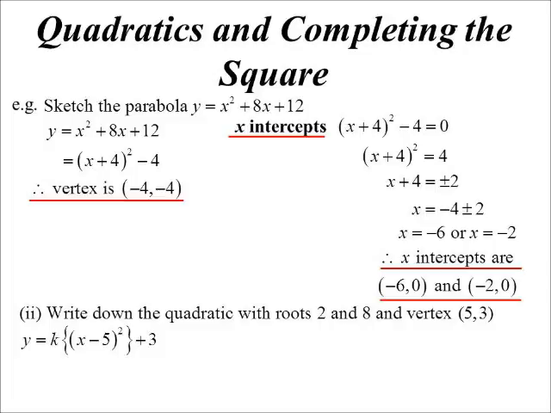Times some constant, but this is where we've got to be careful. We only times the square part by k. I don't times the 3 by the k. Because if I multiply the 3 by the k as well, that's going to affect how far up or down we end up moving. And we know we only want to move the vertex up 3.